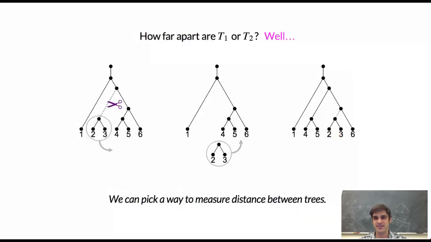So it turns out that if we're given this problem that we have tree 1, tree 2, and we want to compute this subtree prune regraft distance between them, i.e. the number of such operations that we have to do, that is an NP-hard problem, so a very difficult computational problem. So this is just to say, we can make these definitions, but some obvious ones are not even easy to compute. So we're not going to be doing direct integration anytime soon.